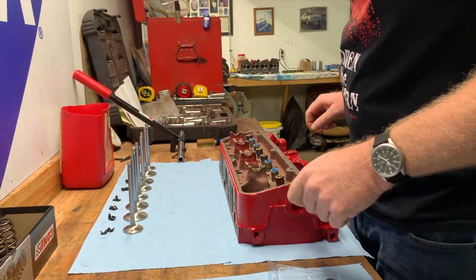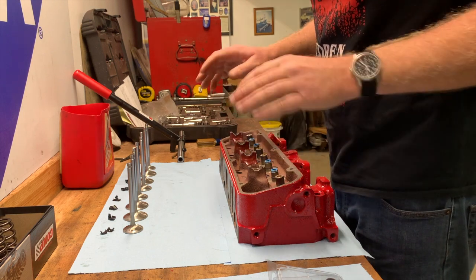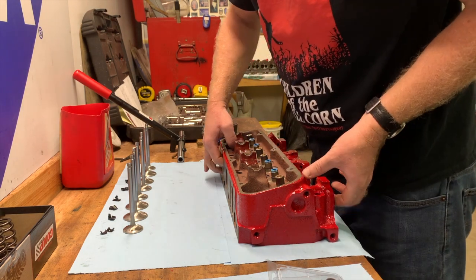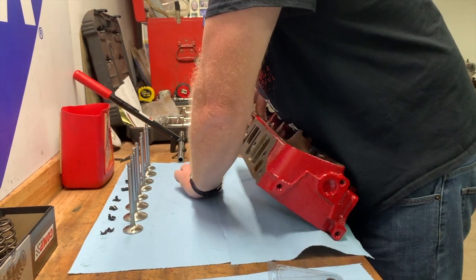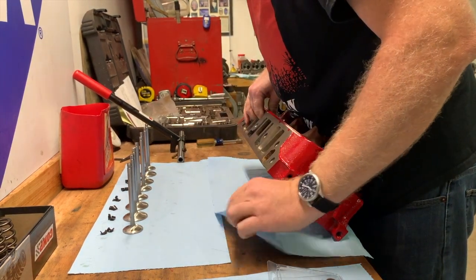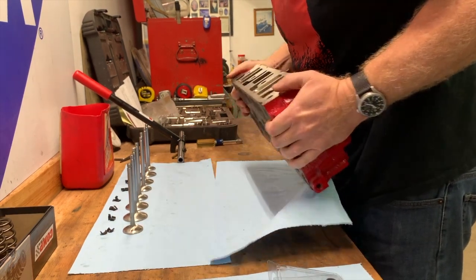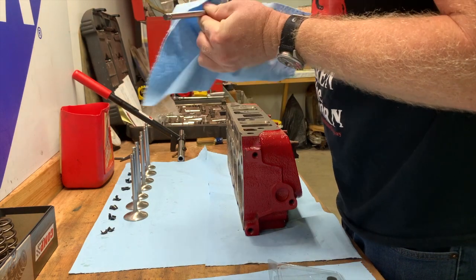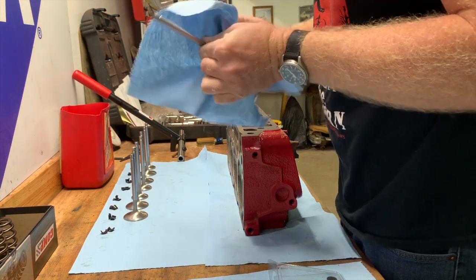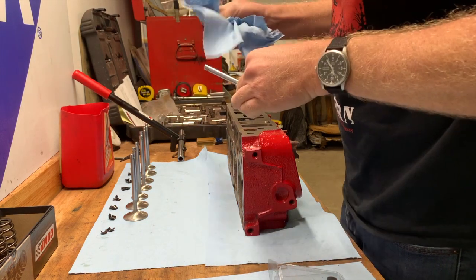Alright, so your valve seals are installed now. Now it's time to install the valves and springs themselves. All of these valves have been labeled and they're in order in accordance with this head. What I like to do is wipe the valve off really well. These heads have already been done and are fresh and ready to go with the springs that were originally installed.